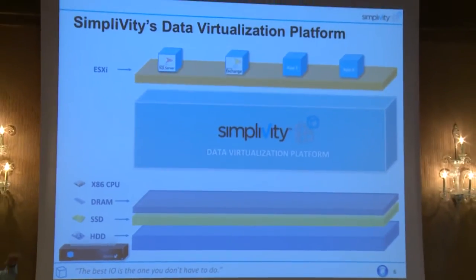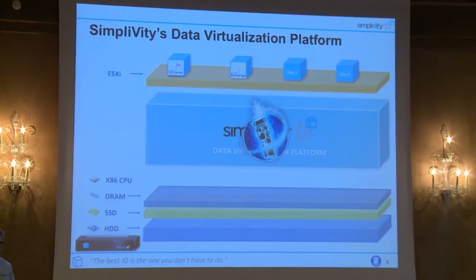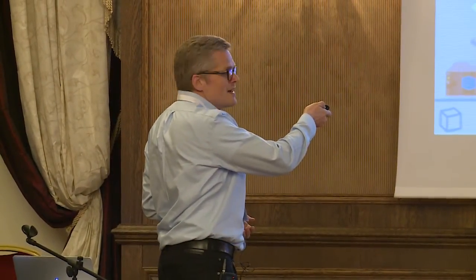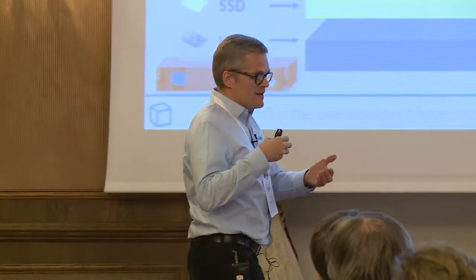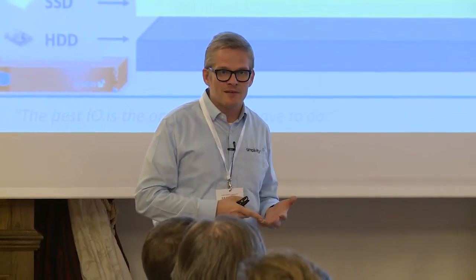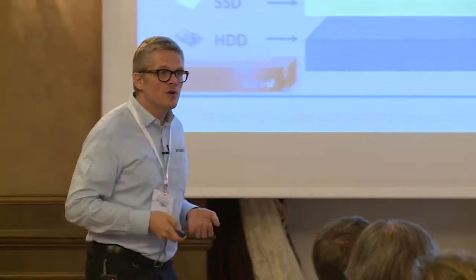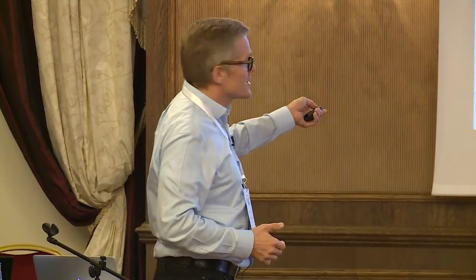In the heart of this platform, we have what we call an Omnicube Accelerator. As I said in the previous presentation, the engineering team spent 3.5 years in stealth mode to build this technology. So what we have here is custom ASICs built for inline deduplication, compression, and data optimization. I will explain what that means in just a few moments. Why do we have that? You could do deduplication using the x86 CPUs, but then that would be about the only thing that your ESX host would be doing, deduplicating. And probably you need those CPUs for running your production environment.